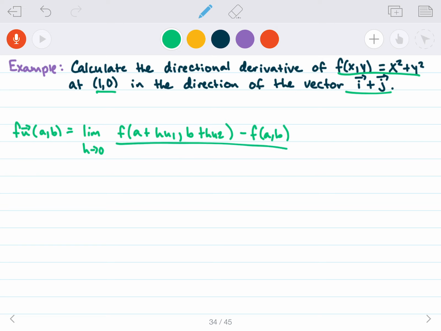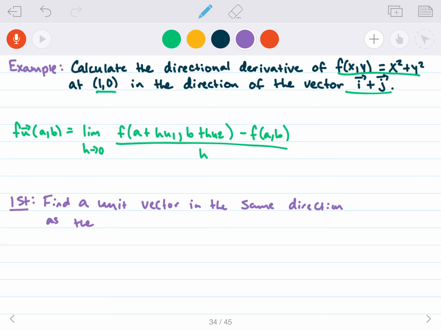Find a unit vector in the same direction. Scalar multiples, remember that? Find a unit vector in the same direction as the vector given. That's what we need to do before anything happens, because if we don't do this, we're going to get the wrong answer. And you should think about why we need a unit vector instead of just an arbitrary vector in a direction. Why do we need a unit vector?